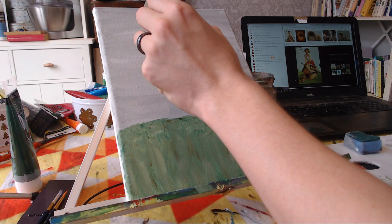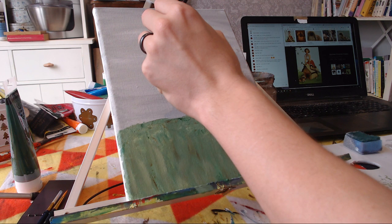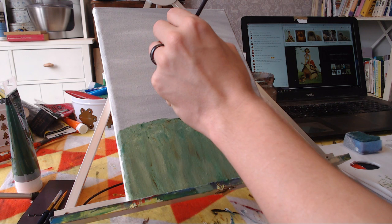Oh, this. I think I'm getting this figure right. It's going to be pretty much the same body as this. See that? How's that?